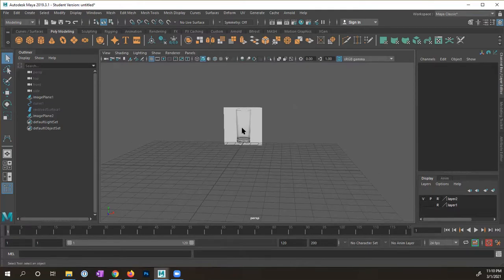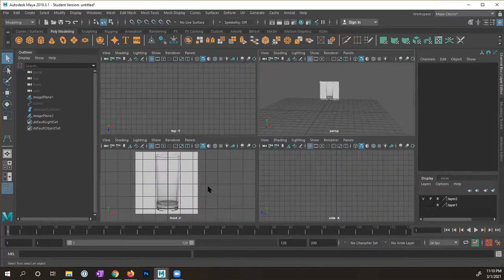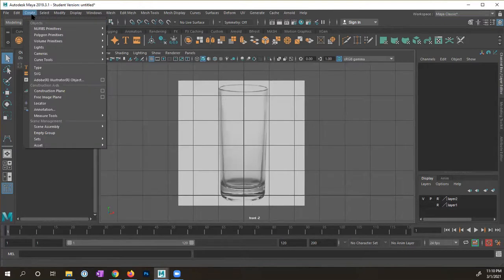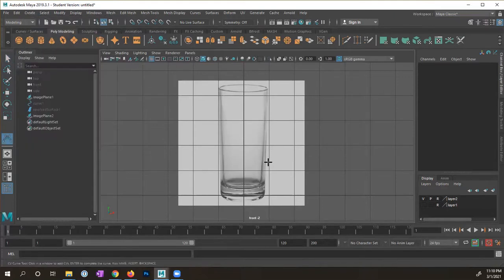So now I'm going to go into my front view, and using my CV curve tool under create curve tools, CV curve tool, I now want to create a profile. I want to start off from right here and make my way all the way around.